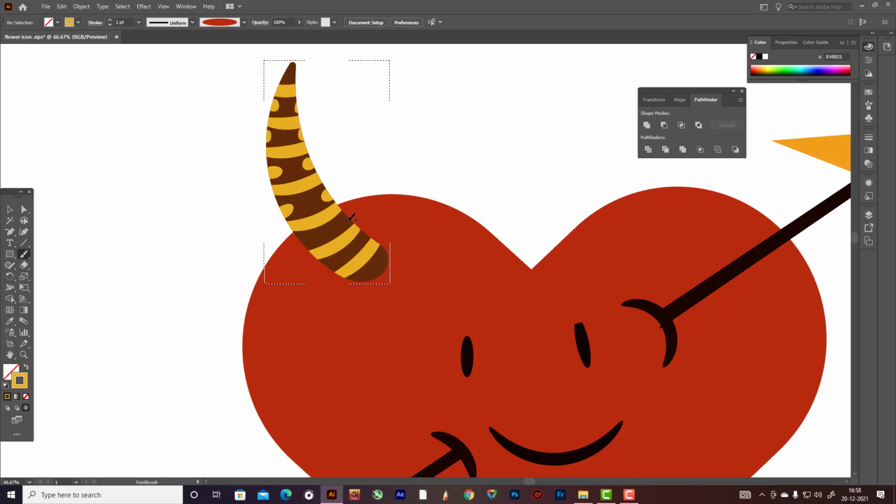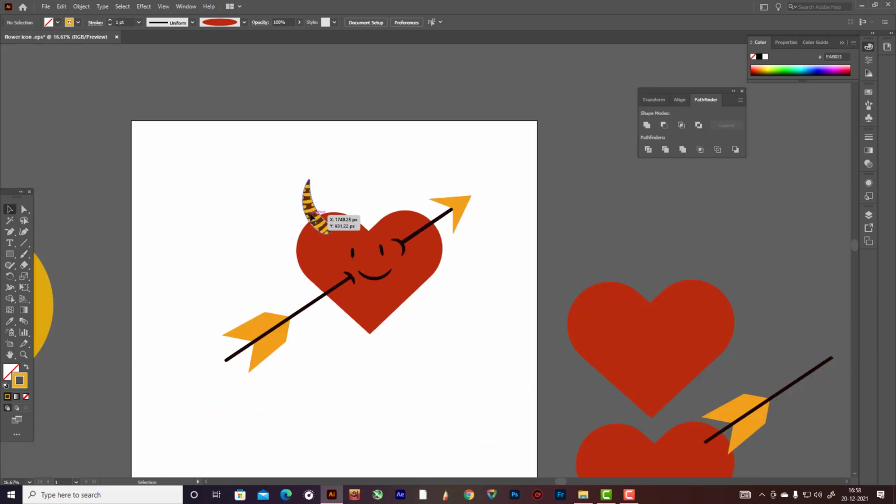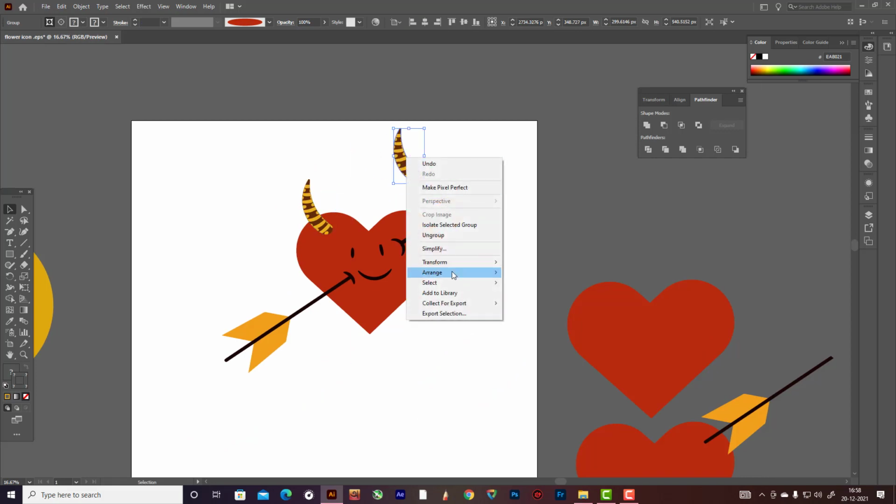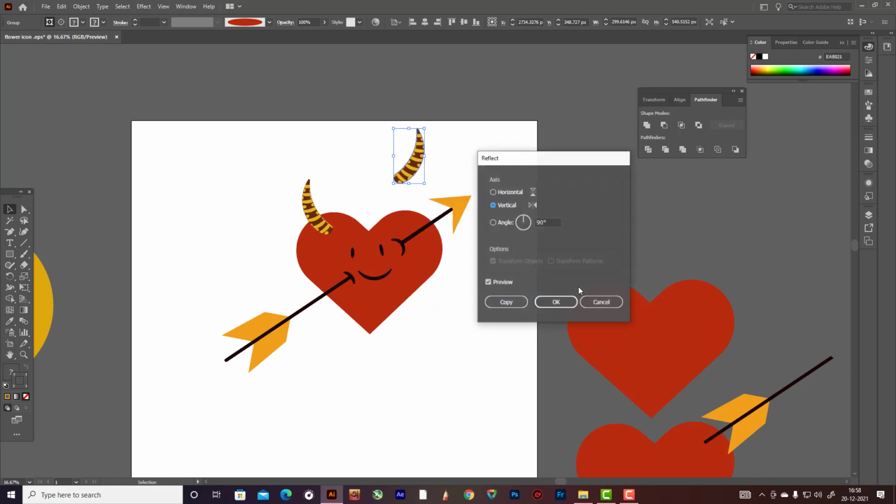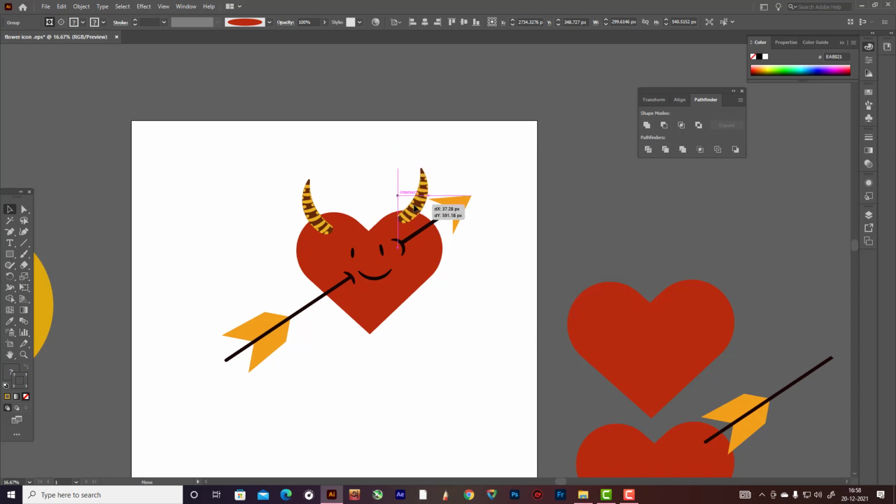I'm going to design here. So now here I change the size of this stroke. Now getting outside, we have got these things, grouping, and now transform, reflect, hit OK, and put it here. Okay, now this one and this one, put it over here.